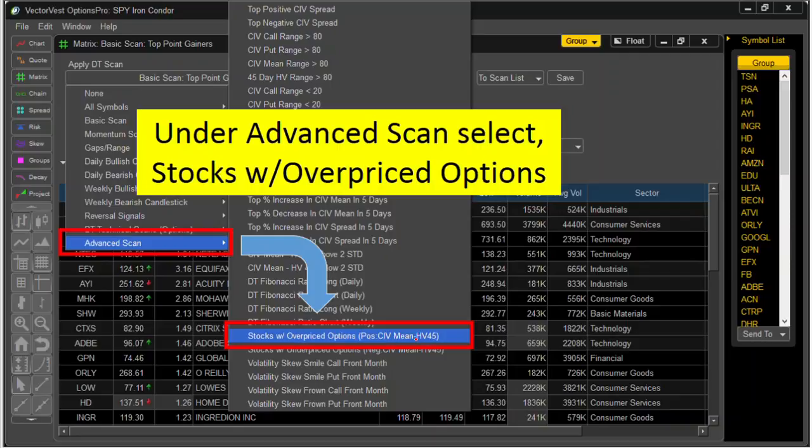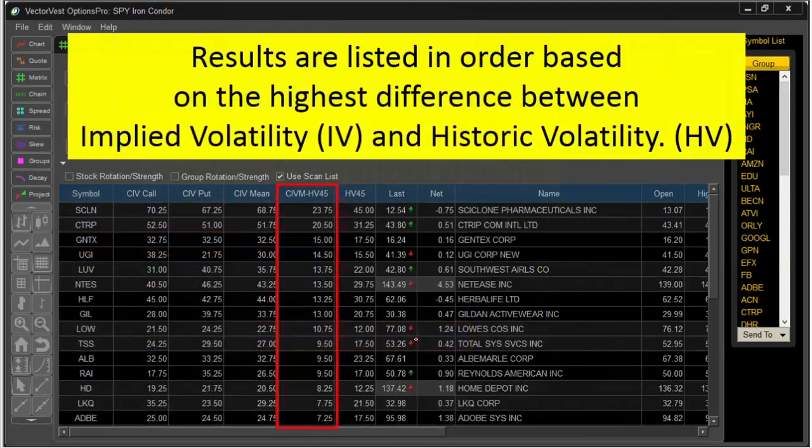Now, when I run that scan, it's going to take this list of stocks that I brought in from the Unisearch, and it's now going to only show me things that, if I were to open that graph up and show the over and underpriced indicator, would only be stocks that are in that cyan color that are overpriced, all right? And you can kind of see the route here. What are we looking for? We are looking for IV to be greater than HV. And you can see it right here.